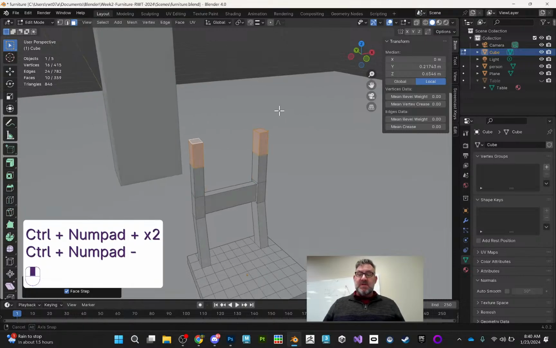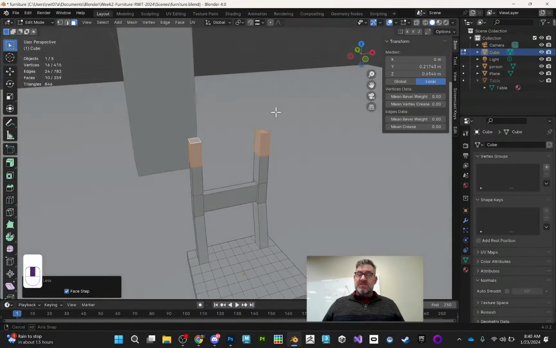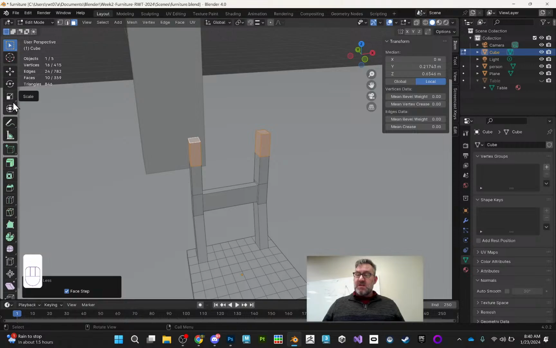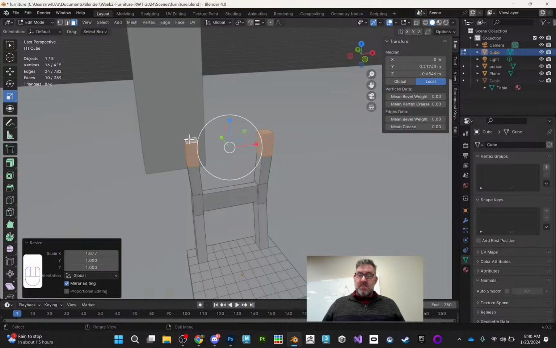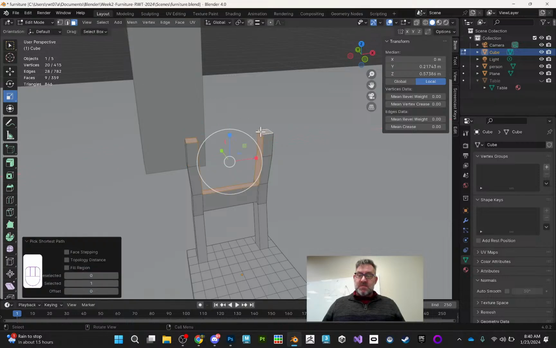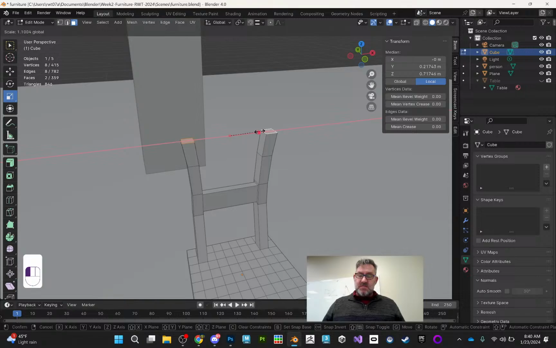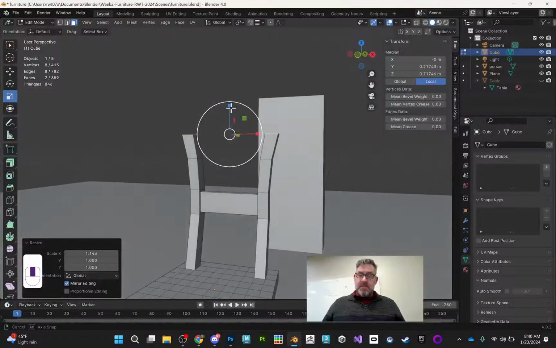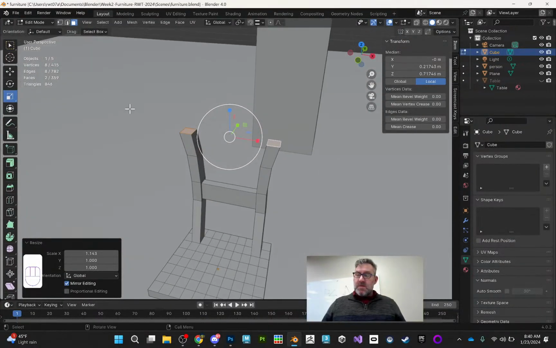So I'm going to grab this top bit here. And I'm going to maybe regret this later, but I'm going to try something. I'm going to try to scale it a little bit on the X just to make this a little bit wider. Same thing up here. Just scale these out. So I'm getting a little bit more form on the top. Kind of cool. And then I'm going to do the same thing here.